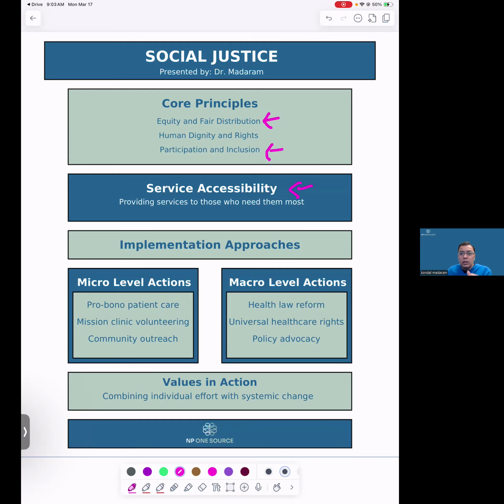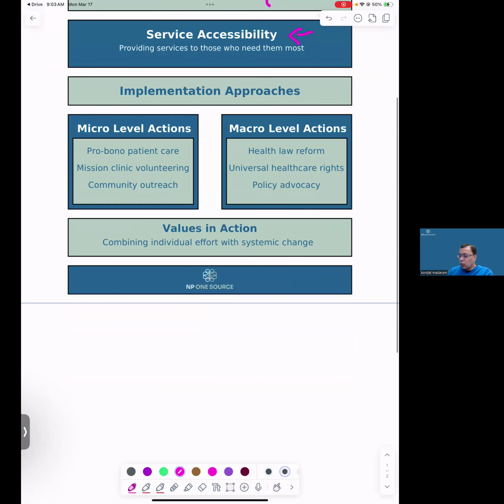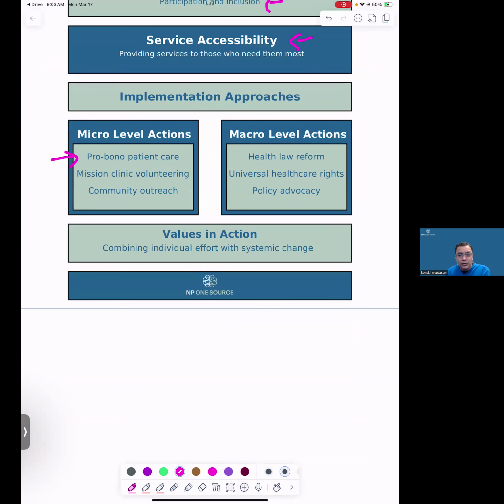At a micro level, let's say that a small clinic is making some changes, so let's say that they put up a Friday free clinic for a few hours for people who don't have access. So that's at a micro level. When you think of pro bono care, let's say that you have a clinic and on Friday you open up 2 hours for free service, that is a free clinic. Mission clinic means medical professionals volunteering at free clinics that provide essential services in underserved areas.